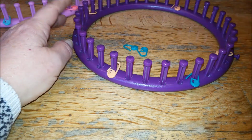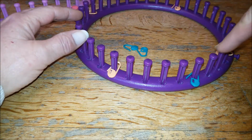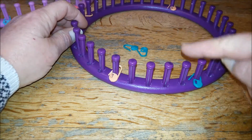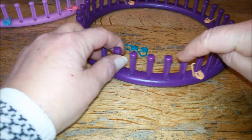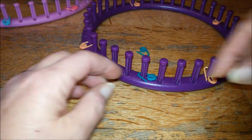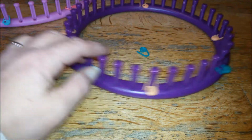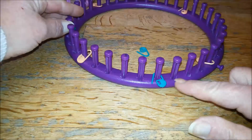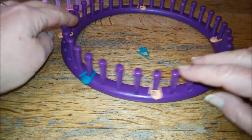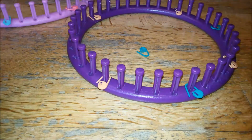And you're just going to count. You are having this one on the 9th, so it's 1, 2, 3, 4, 5, 6, 7, 8, 9. Of course there are other ways, and this is the easiest way of doing it. As long as you divide the loom, you are more equal.